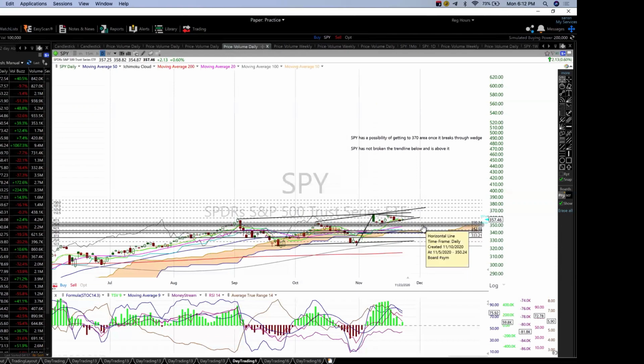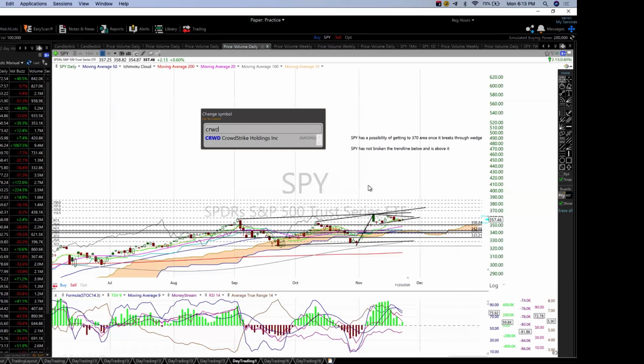So this is how you look at your charts, guys. You want to see, okay, now what is happening? Now how do you play a bullish condition? You want to see that this is a place where it's not yet decided, and you can see this SPY is not yet decided. So you want to wait until it breaks through. I'll give you another example today, which broke through the wedge. Look at CROWD.